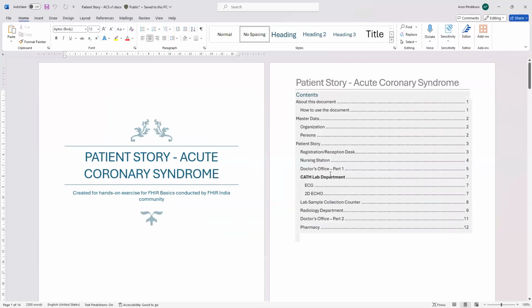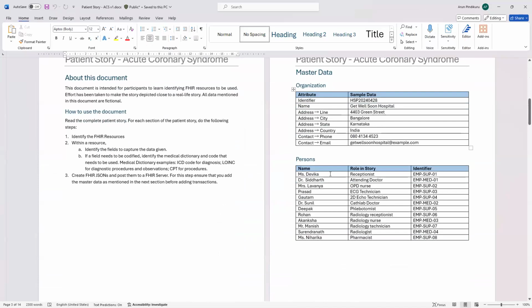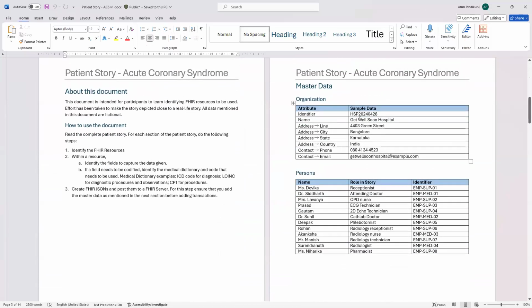It had only 12 pages. And within this document, we did see that there was master data. And we are talking about a hospital called Get Well Soon Hospital, right?